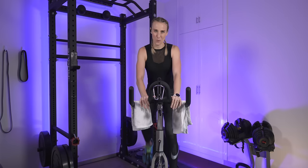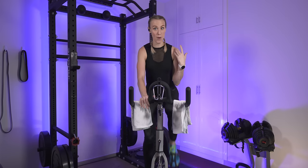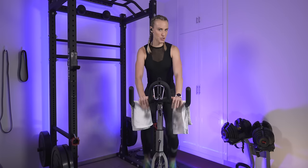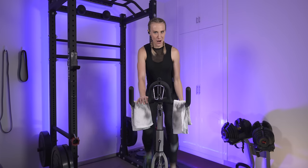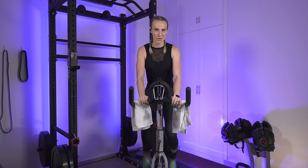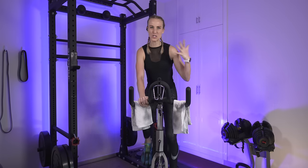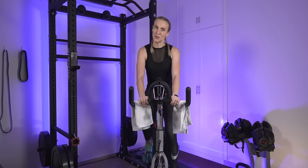Good. And we're gonna talk about our form. Head is up, shoulders down away from your ears. Just a slight grip on the handlebars, no need to overgrip. Elbows tucked in, core engaged, feet are flat, pushing down, pulling up, and knees coming straight out in front of you here. Good. Holding the 70, we're gonna pick it up here soon. But right now, we just need to get things going. We need to get warm because we have some goodies in store.